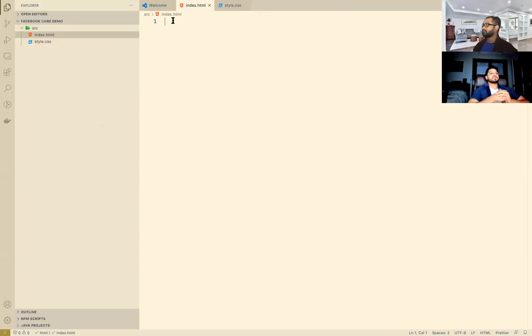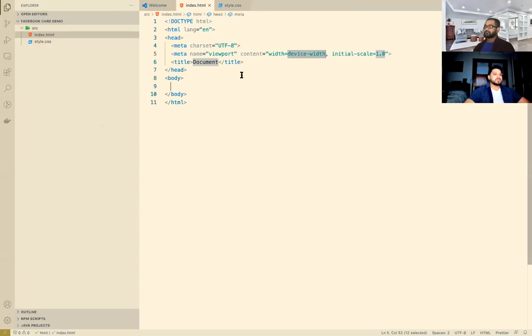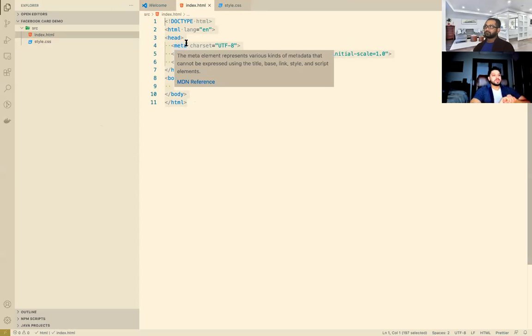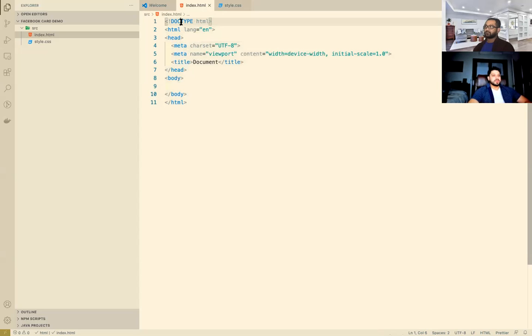One shortcut for Visual Studio Code, if you have to type the boilerplate of HTML, is to just put an exclamation mark and press tab, and you get the generated boilerplate, right? So just to go over what this is: every HTML file, and again, HTML stands for Hypertext Markup Language, starts with this doctype. This is usually the entire site. Any website you go to, you will see this.